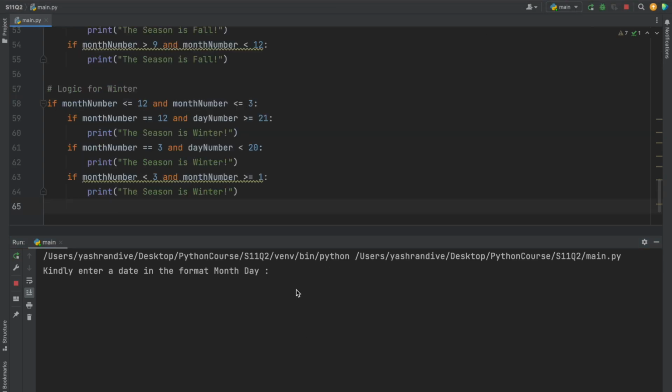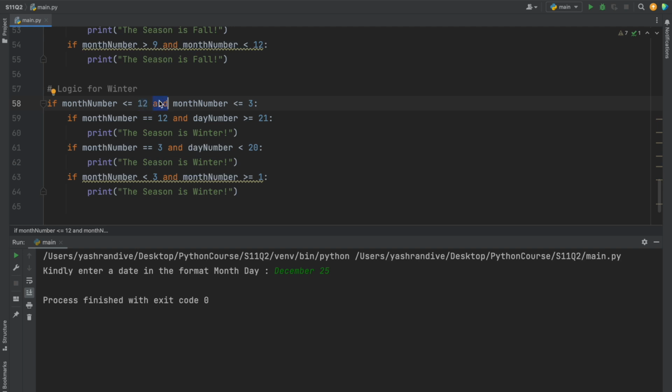Awesome. Now let's try another date for December which falls in winter. In this case, that could be something like December 25. And our program really doesn't give us an output for that. Why is that so? That is because the first condition here says that the month number is less than or equal to 12, which is it's either December or before December, which is okay.